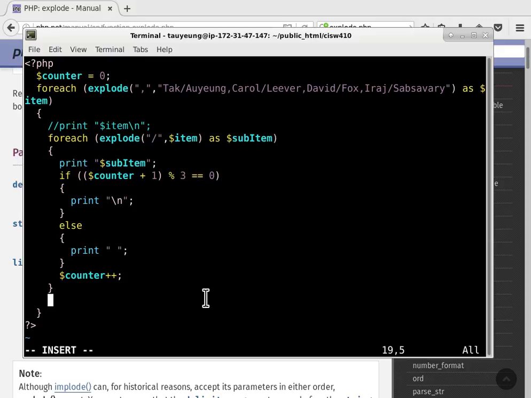So the question now is, do we know how many more items we need on that line in order to finish it so that the program will end with the last line always having 3 items? Okay, and how are we going to do that? That's the next question.